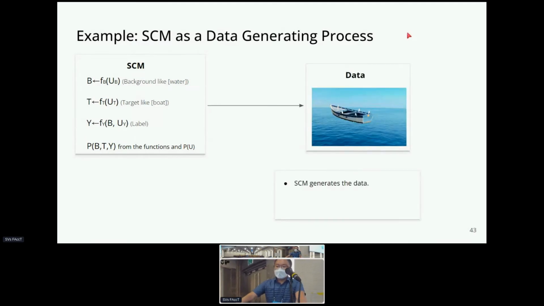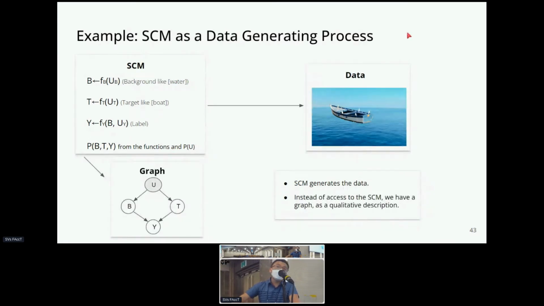And it generates the data. One thing that I want to note is that instead of having access to or any knowledge of the functions themselves, we usually assume that there is some qualitative description of the structural causal model, which is commonly in terms of a graph.